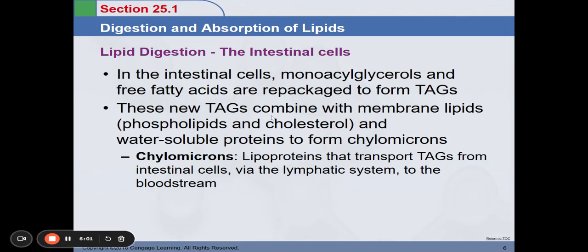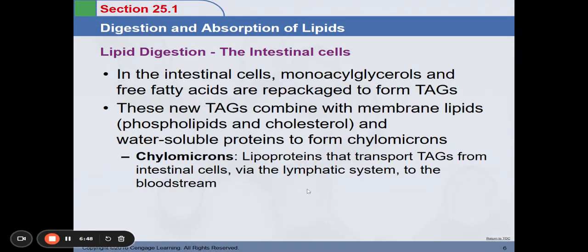So what happened really is from your small intestine, they are broken down. Starting from your stomach to your small intestine, the huge globules are broken down. From there, it is being absorbed, broken down so that it can be absorbed by your smaller cells. Kapag nasa loob na ng cell, magre-repackage sila to form a TAG again or triacylglycerol. In that case, it is combined not just with TAGs but also with the membrane lipids and water-soluble proteins, ang tawag na natin dyan is chylomicrons. Okay? Chylomicrons is what we call lipoprotein, meaning they are a combination of your lipids and proteins.